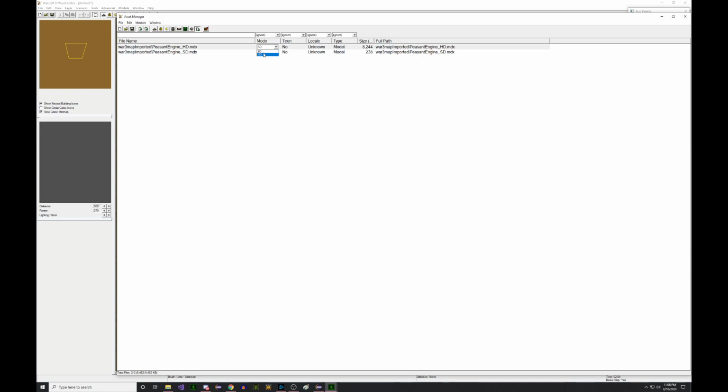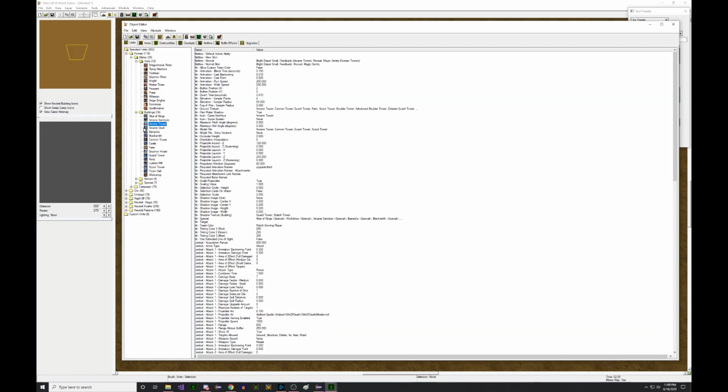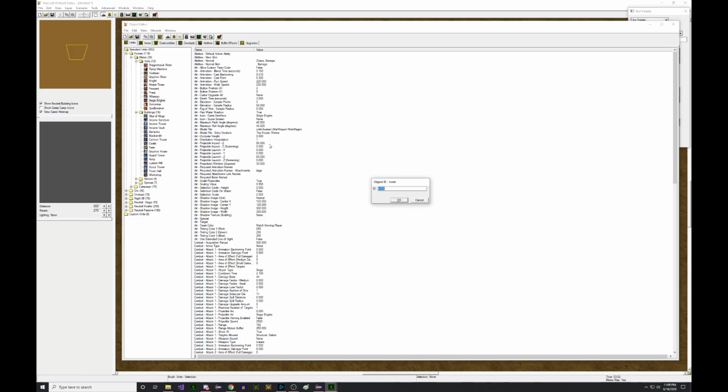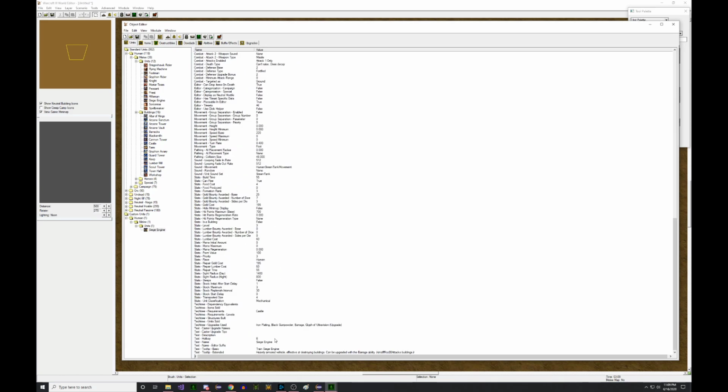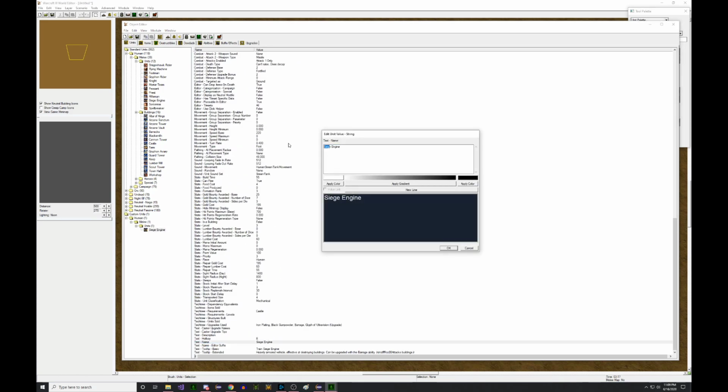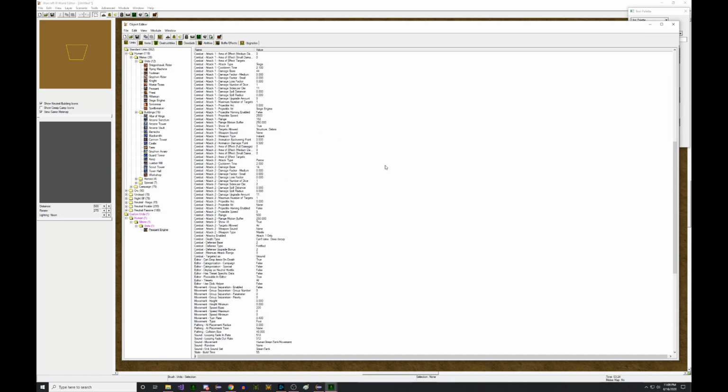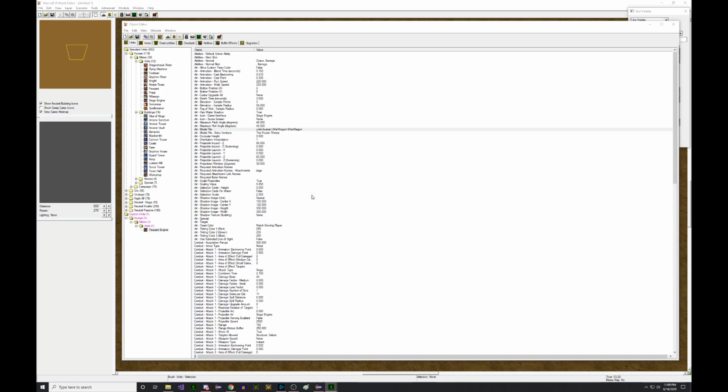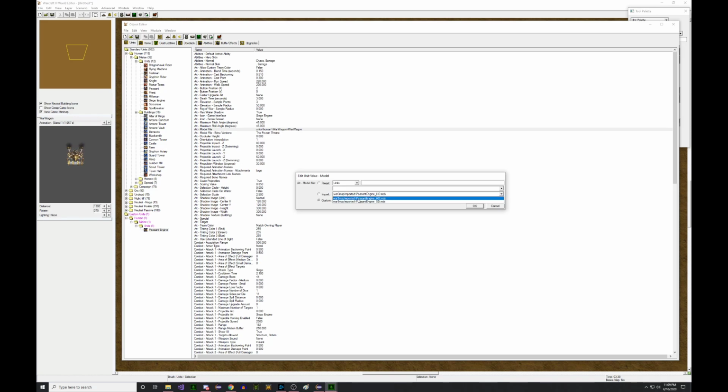When we change it to the HD mode, which you can do by just clicking it, all that actually does under the hood is, when it is saving the models into your map, it puts them in a special subdirectory for HD mode. So if I put both of the two models on the SD mode, which is the default when you first import them, I can go into the unit editor here, copy the siege engine, and essentially make a custom siege engine called Peasant Engine that's going to use this custom character model. But you can see when I've imported both of them like that, in my list of imported models that I can put on the character, there are two options: the SD and the HD.